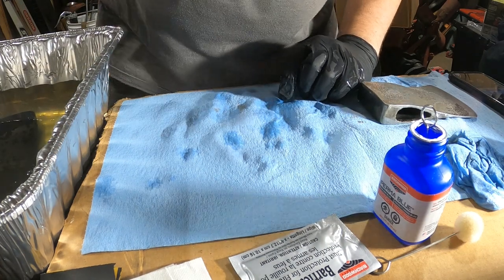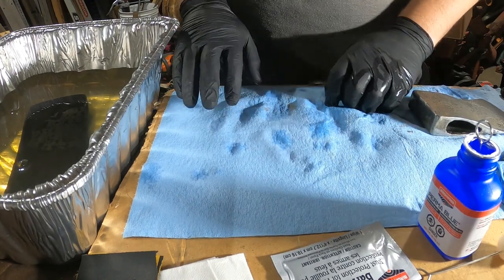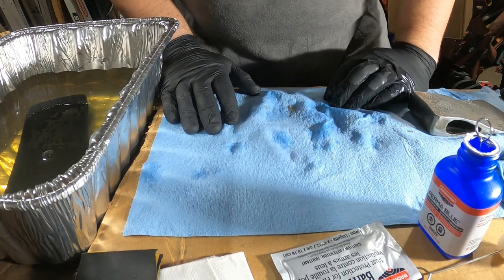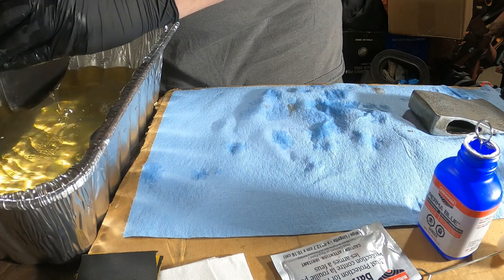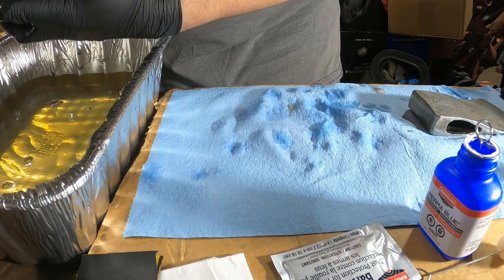So I don't know if you can see, I'm going to turn the camera slightly, but the water is actually starting to turn from clear to a slightly, I'm going to say greenish color, each and every time I add the axe with a little bit more bluing agent.